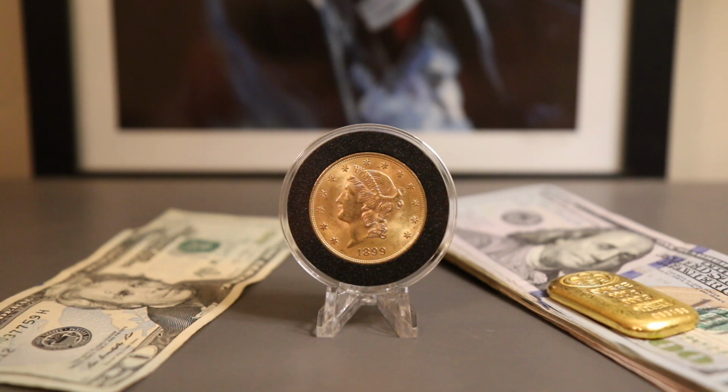It costs a lot of money to extract gold from the earth. The mining and refining cost that I heard right before COVID hit was around $1,200 an ounce. So at a minimum, gold is worth $1,200 an ounce because that's what it costs to pull out of the earth. Spot price is currently sitting around $1,812. I'm telling you this because it doesn't cost the Federal Reserve much to print dollars.